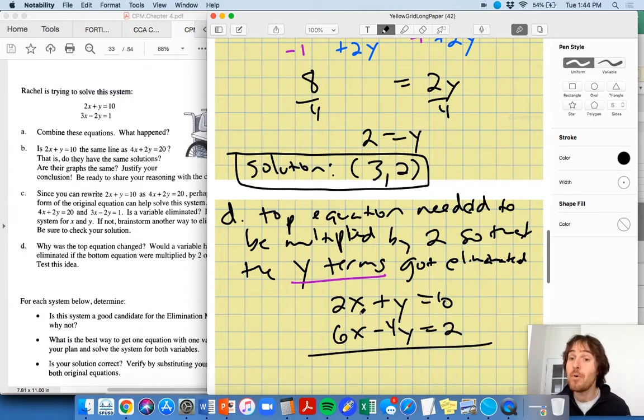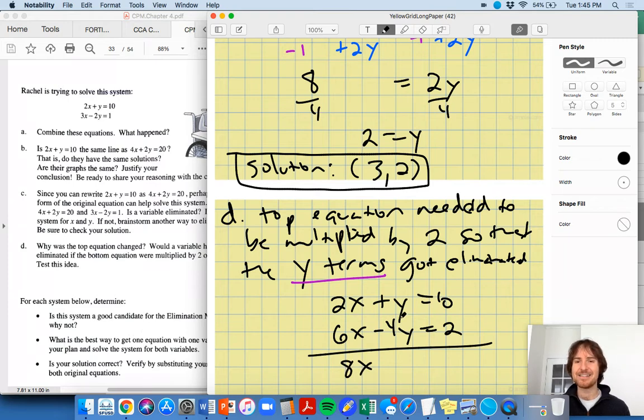So the thing you multiply by before you try elimination is super important, okay? So hopefully you realized why multiplying the top one by 2 was important. Because 2y is the opposite of negative 2y. Those are additive inverses. That's the reason why. There's no reason to multiply the bottom one by 2. I mean, you could have multiplied the bottom one by half. That could have worked. But multiplying it by 2 isn't going to eliminate, right?